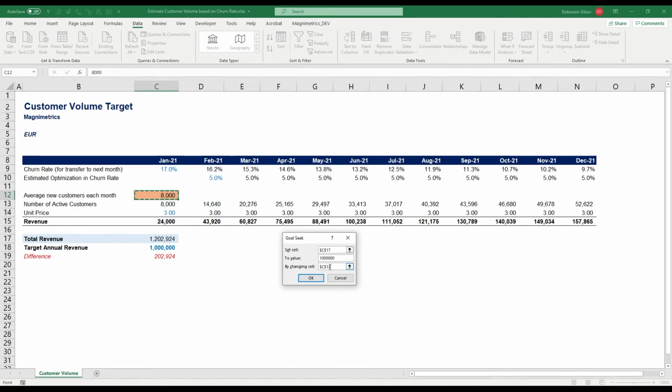So what this is going to do, it's going to be changing the number here, everything here will recalculate, and it will get to a total revenue, and it's going to keep adjusting the average new customers each month in order for the total revenue to be €1 million.